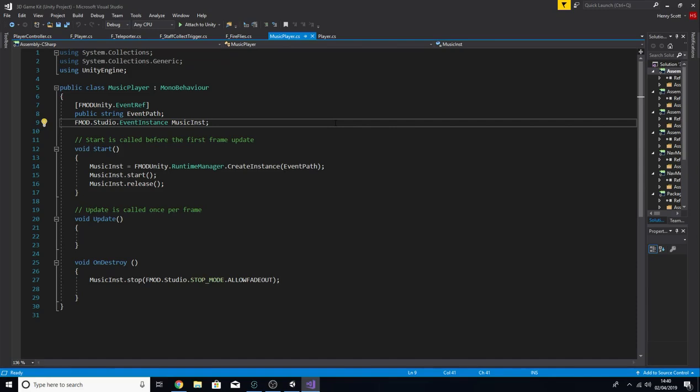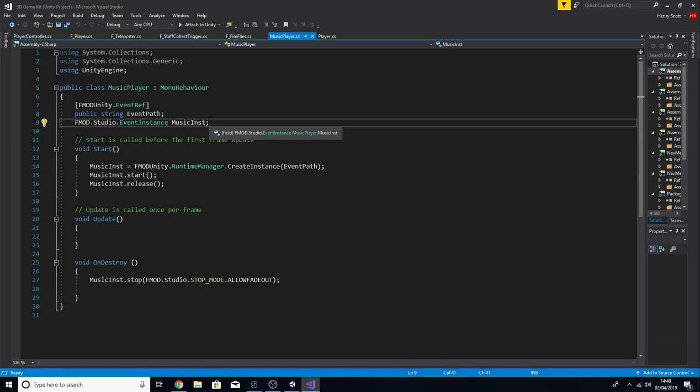And the first thing we need to be aware of then is our event instance variable called musicInst. And we can see that this variable is non-static as the keyword static has not been used when declaring this variable. This means that we're going to need to reference the instance of the music script class to tell our code that it is this variable exactly that we want to influence.